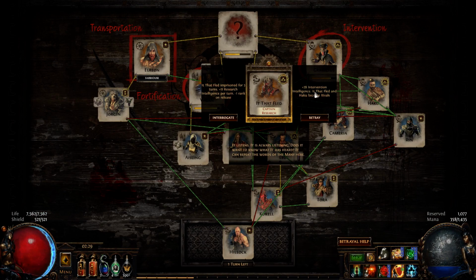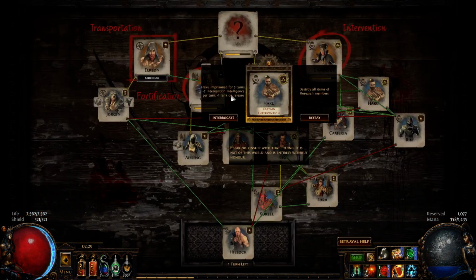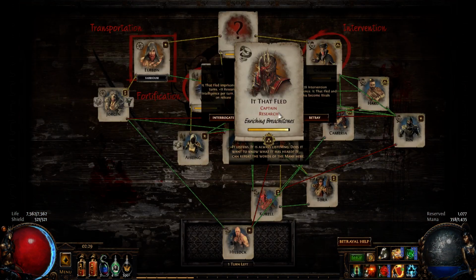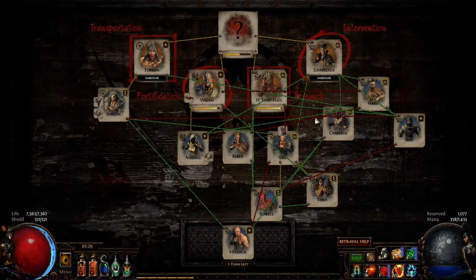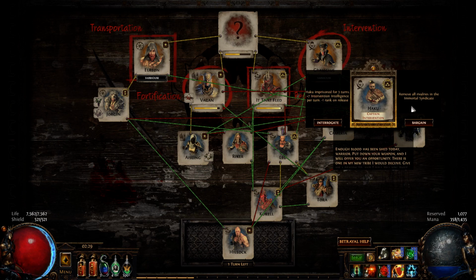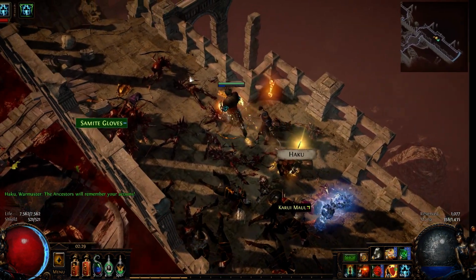Next I had an intervention encounter. There was Haku and Haku's flat. Betray was really nice to increase intervention intelligence, and Haku was having a bad betray. So I choose to betray with that flat, which put the intervention safe house at maximum. Now I had options today, warrior: bargain, which was bad, so I just decided to skip.